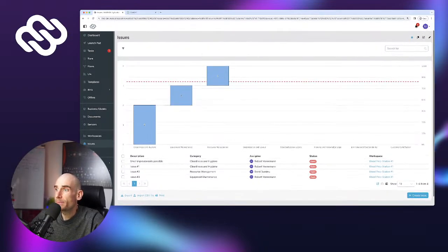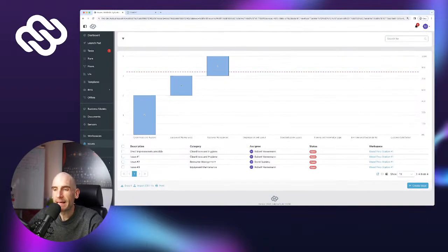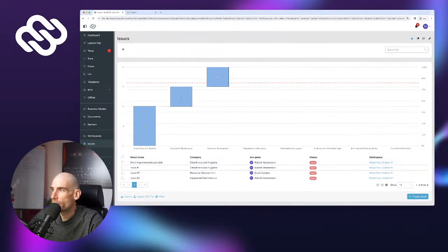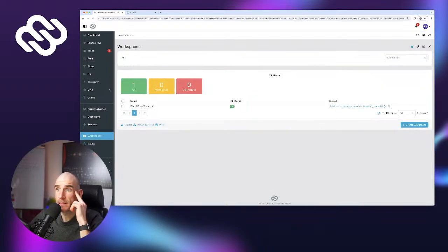So yeah, that's kind of my issue management. Obviously, in the next step, you could take it from here and have someone have another workflow where they can actually work on these issues and report back how they solved the issues. And then maybe the original auditor would do an effectiveness check to see was the issue actually resolved or not. But I think that's something for another stream, because we're already in for quite a bit now. But yeah, so that's the issues dashboard, and then we have the workspaces.